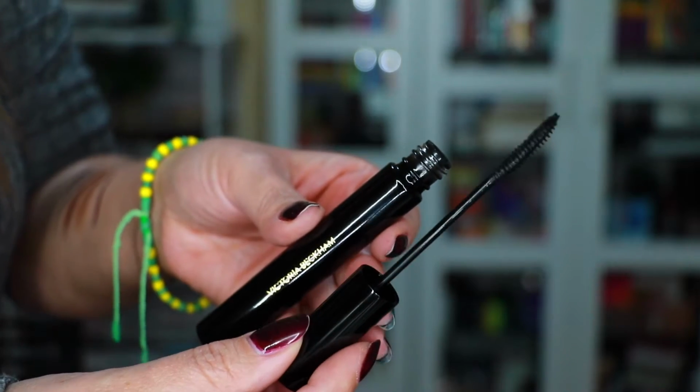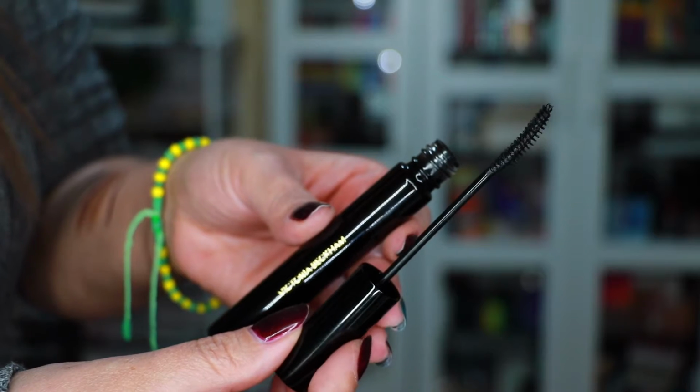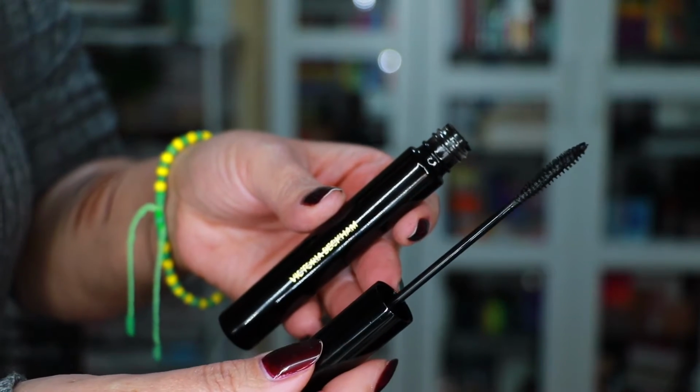We need to get some mascara on stat. So when this first launched, I heard a lot of buzz about it. It is her Future Lash mascara. It says smudge free and lifting. I believe that it's one of the tubing mascaras. And this one has a 6-month shelf life, made in the USA. So it's supposed to strengthen, lengthen, and lift. Yeah, it says Future Lash washes away entirely, no lashes harmed, no remover needed. So it is definitely a tubing mascara.